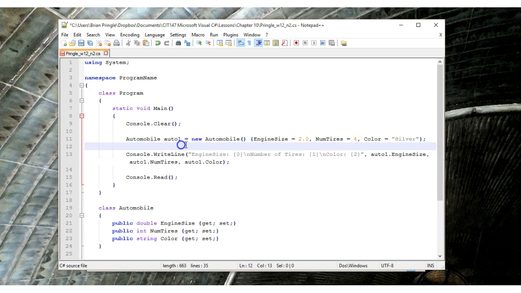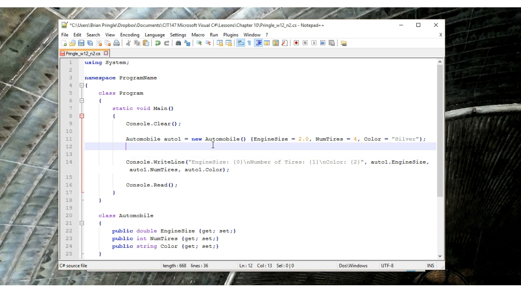Alright, so I'm going to go ahead and declare a couple of different vehicles up here. So we're going to do a new car, and I'm going to call it car 1. And we're going to set this equal to new car. Now it's not automatically showing me the word car because this car is only 3 characters in length. Okay, and I want to give it some initial values. So we're going to do engine size is going to be equal to 2.4. The number of tires is going to be 4. Color is going to be red. And then we also have one additional value, which is going to be trunk size. Okay, so the trunk size for this one is going to be, say, like 9.3 cubic feet.